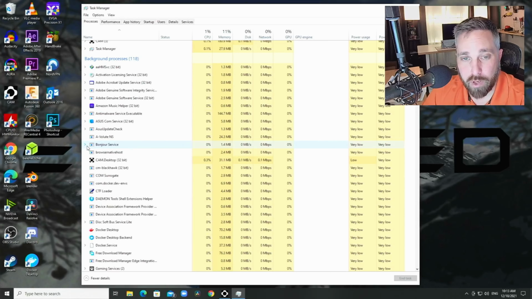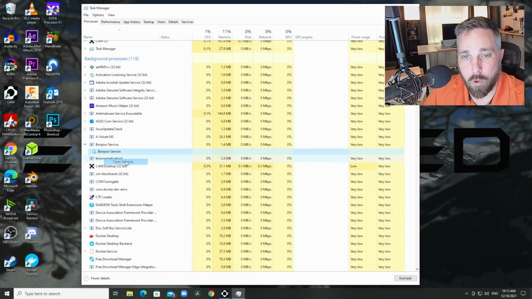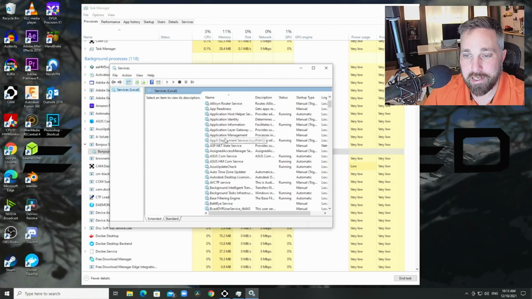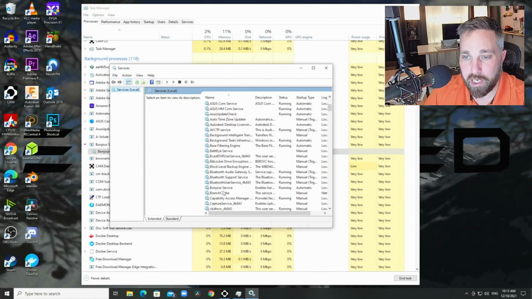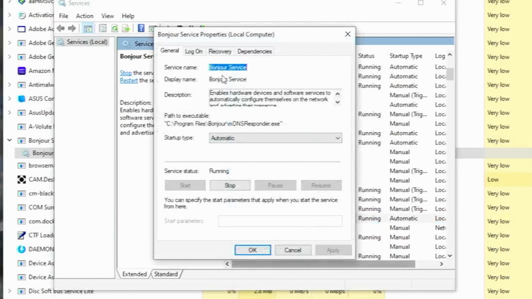Now, if a process has a drop-down arrow, it means there's one or more service running. So you can right-click on the service and open services, and this will open another little dialog box here. Now I can find that Bonjour service, and if I right-click on that and open up my properties, I can see that it starts up automatically.